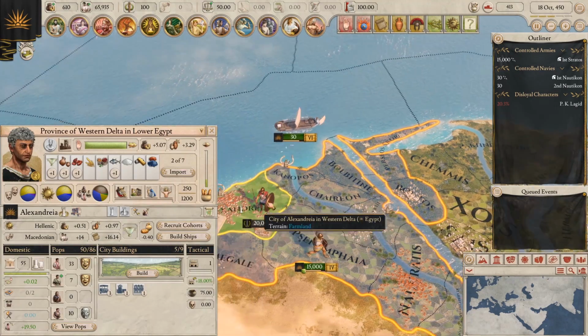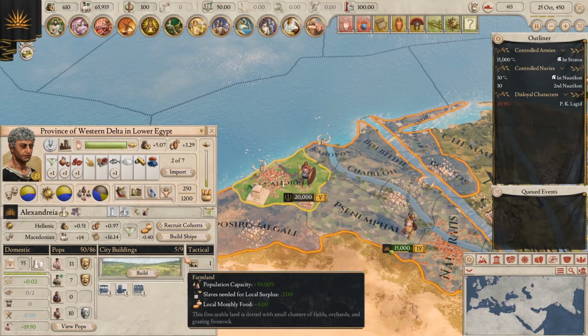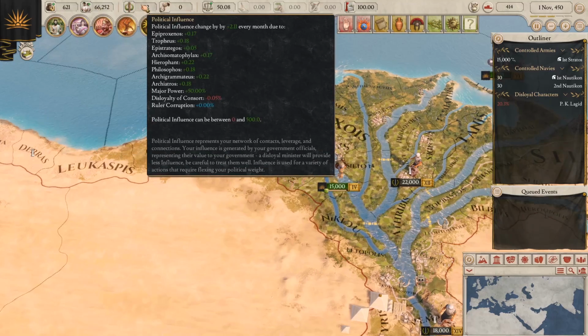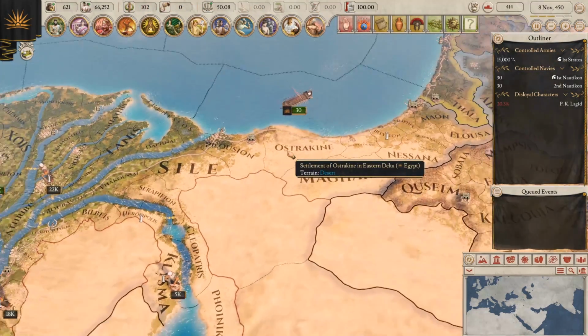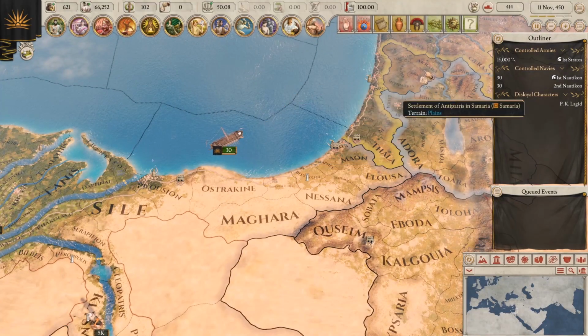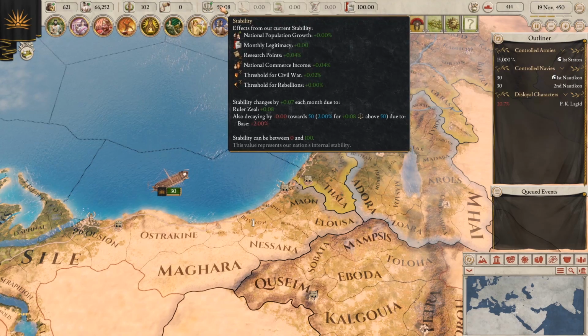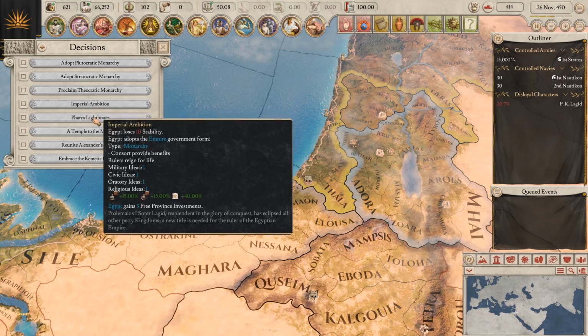Looks like we have another force here. More mercenaries that we can hire, and or imports that we can do. Treasury, manpower, political influence, stability. God, there's so much to keep track of. It's awesome. Score, for example, legitimacy, stability. There's other decisions and such that we can make.